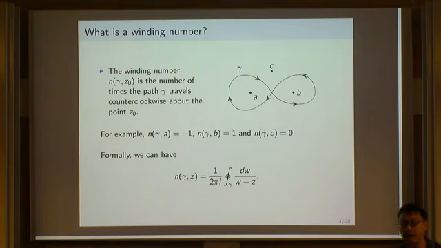Formally, we can define the winding number using some contour integral. Actually, this is the definition we use in Isabelle. Now you may ask, why do we care about the winding number and its evaluation? This is because the winding number is an important object in complex analysis, and it is ubiquitous. It will be hard for us to avoid reasoning with winding numbers if we want to do formal reasoning in complex analysis.